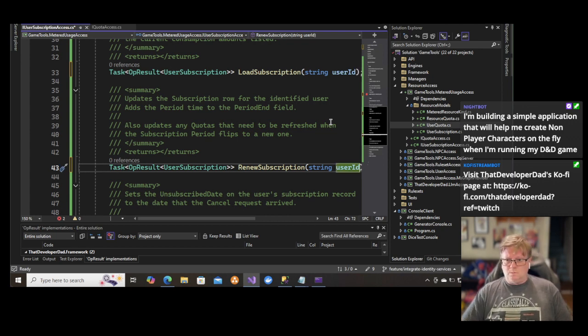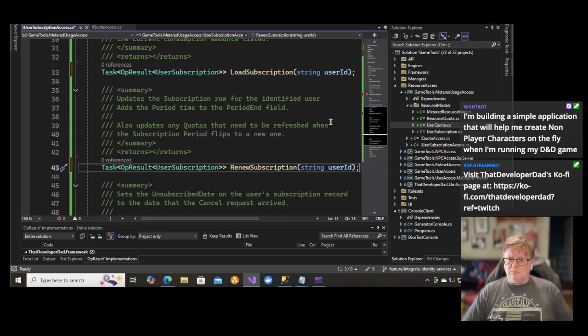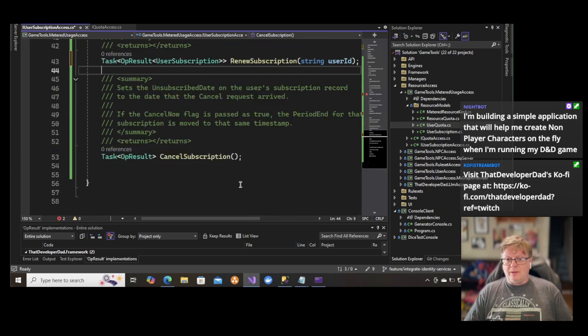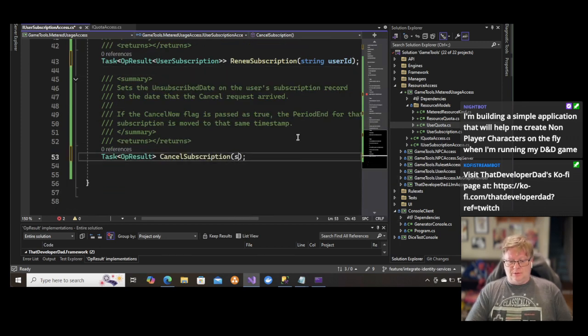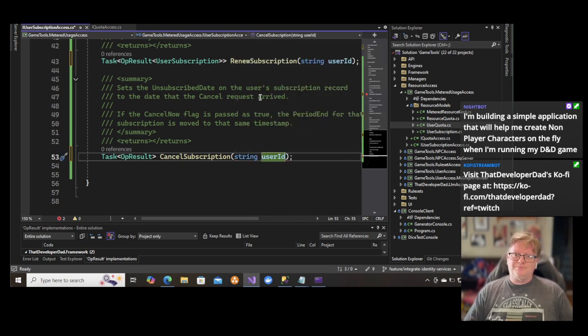Yeah. I think that's all we need to pass in. And finally, user ID, and we'll return the user subscription.